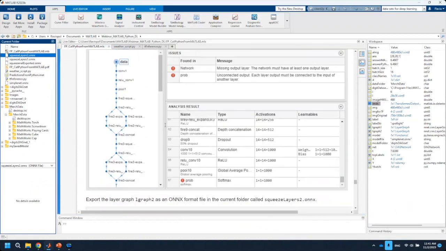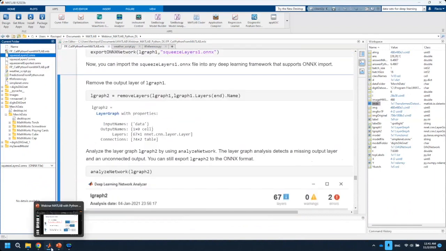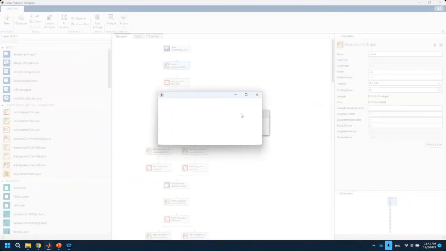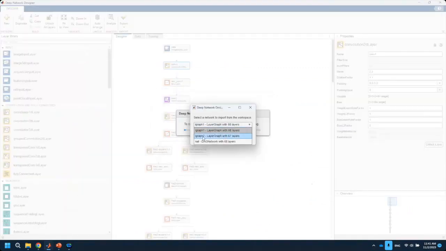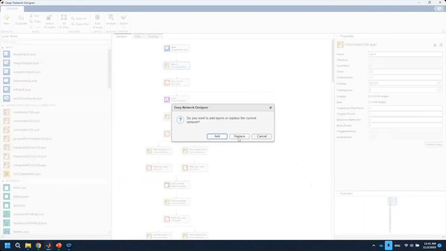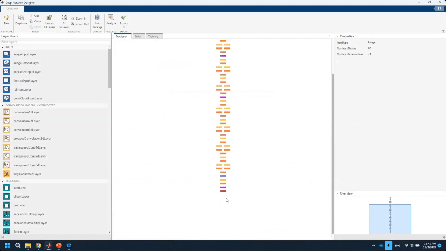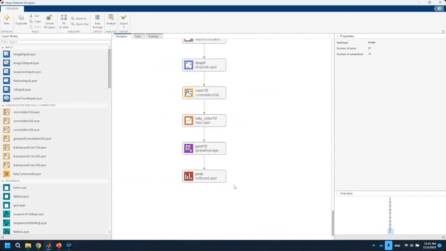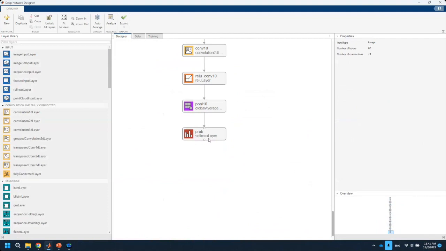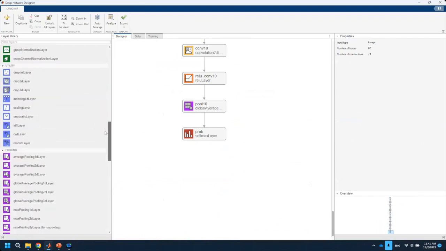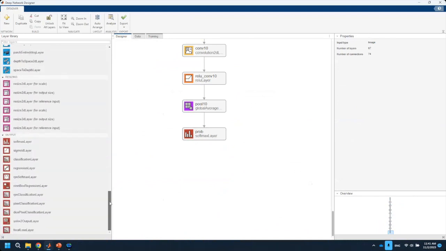Okay, I want to fix that. You can open it directly in the Deep Learning Toolbox app here. So new, import from workspace. This one with 7 layers. Replace it. Let me see. Let's go to the last layer. So it finishes in softmax, but it's a classification network, so we can go to output layers here. Here, output, classification.